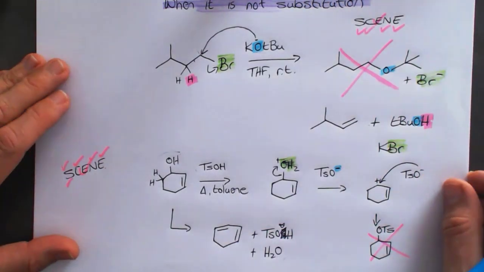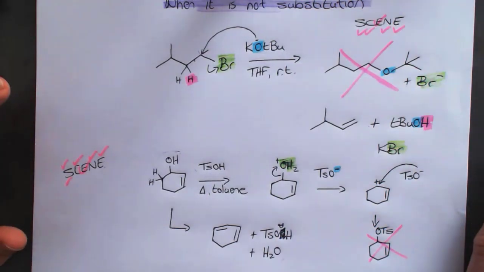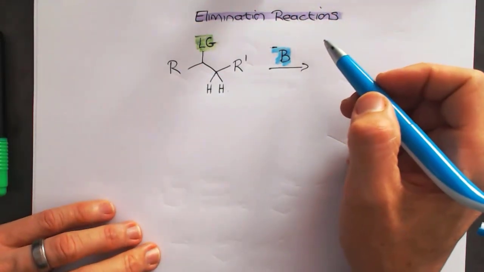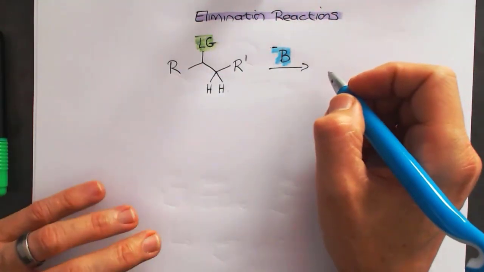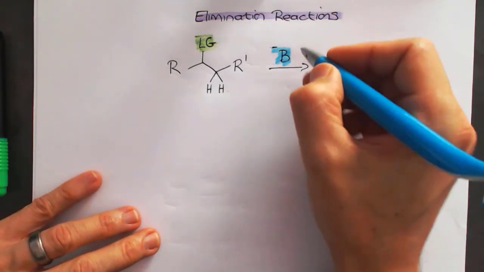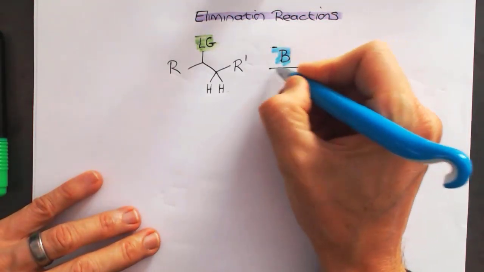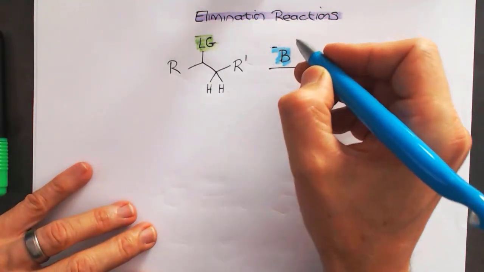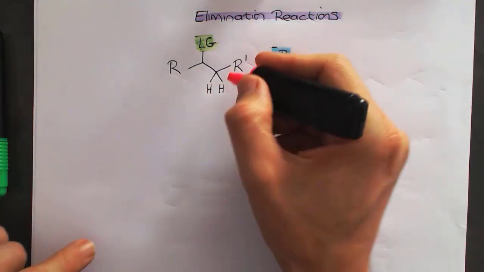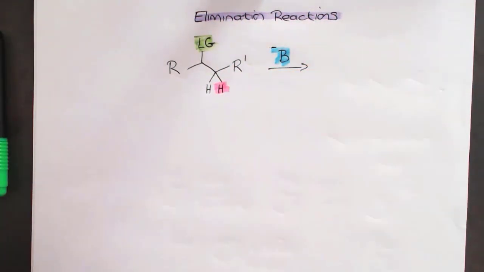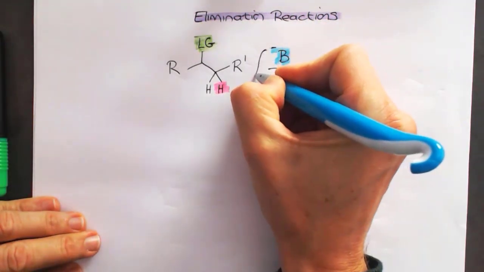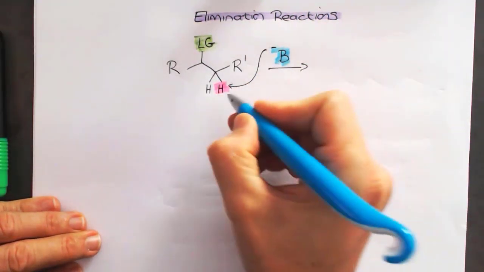But for now, I just want to look at a general scheme of elimination reactions. All right, so this is going to be a general scheme of elimination reactions. For an elimination reaction to occur, what tends to happen is that we no longer have what we call a nucleophile, but rather what we call a base. And what the base does is it acts as a base because it picks up a proton. From a mechanistic point of view, the minus will come and pick up a proton.